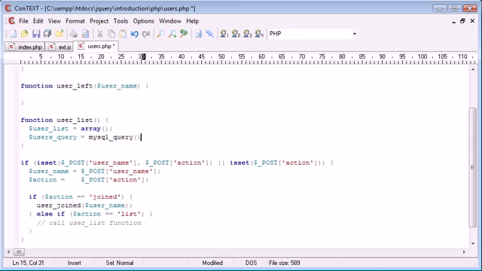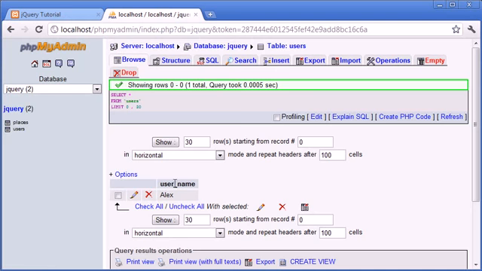So this is a MySQL query, an extremely simple query. Select user underscore name from users. So what this will do is it will select all fields that are user name from the table users. Remember, we have our field name here and our table here.